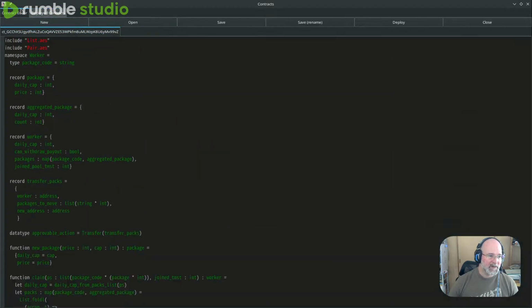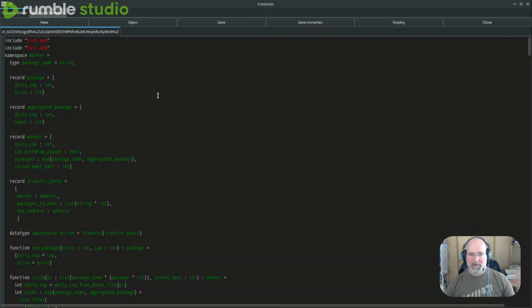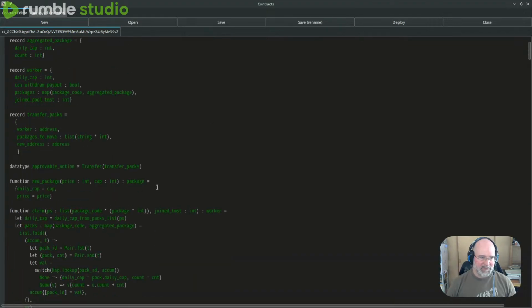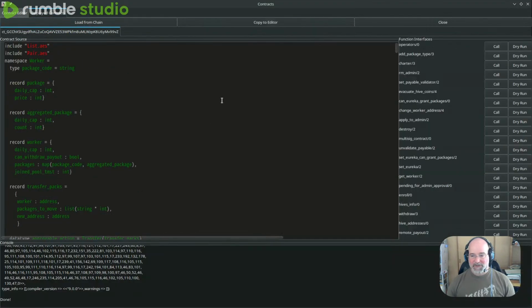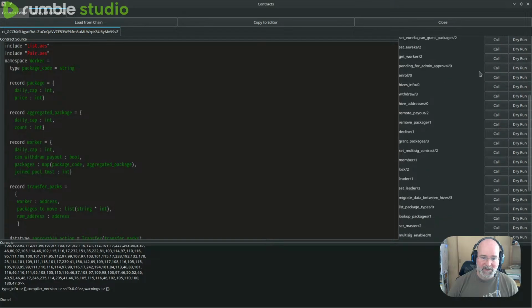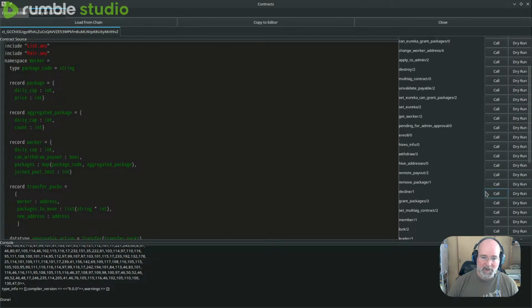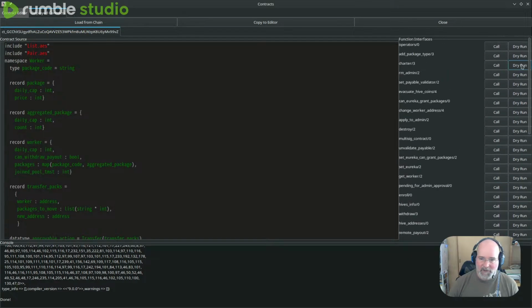This is the contract editor where you can write and edit, save, rename, whatever contracts over here. A contract that's deployed to the chain already has the same source, whatever's deployed to the chain is shown here, and then the contract interface is shown over here. Okay, so this is a Hive contract. It's not one that I want to play with.